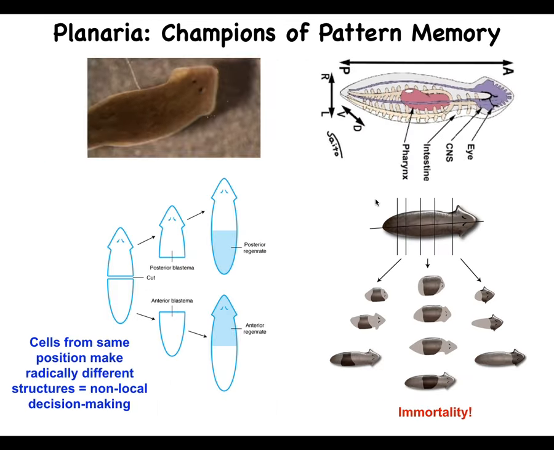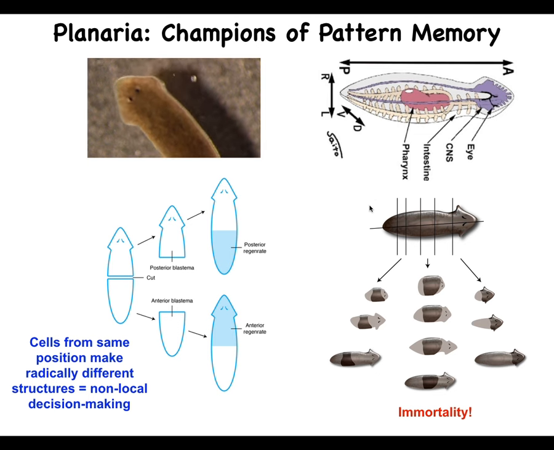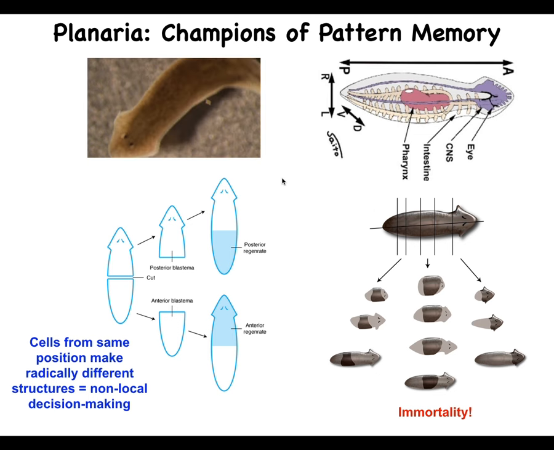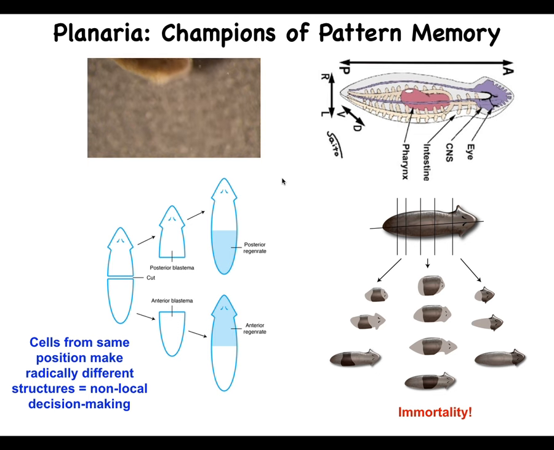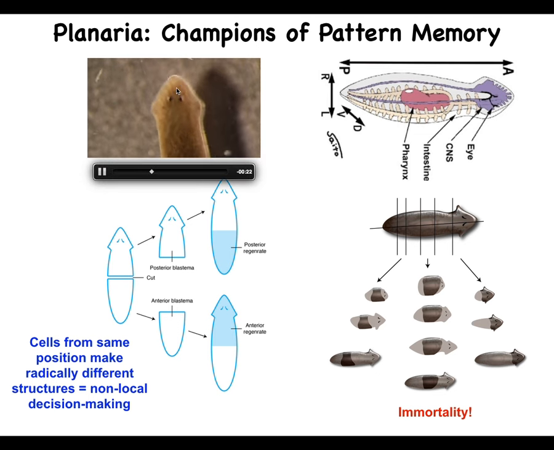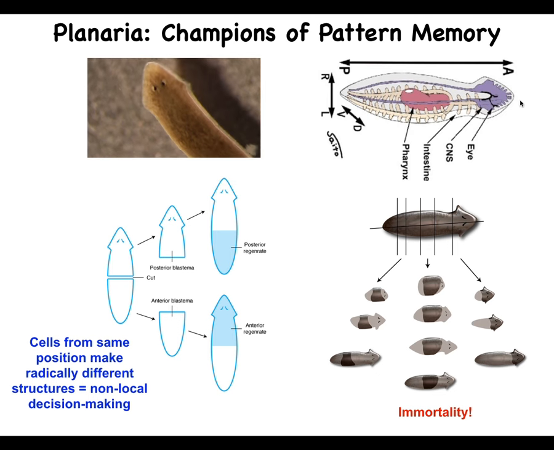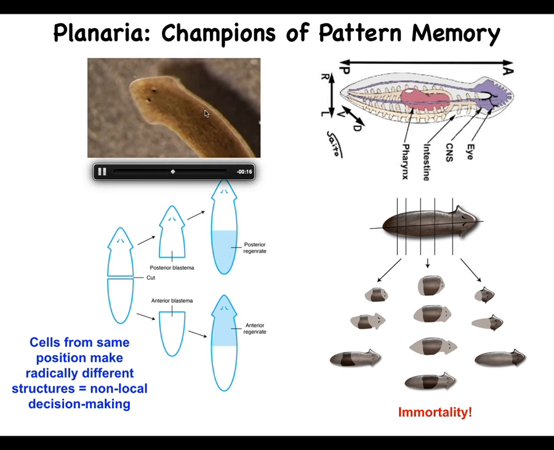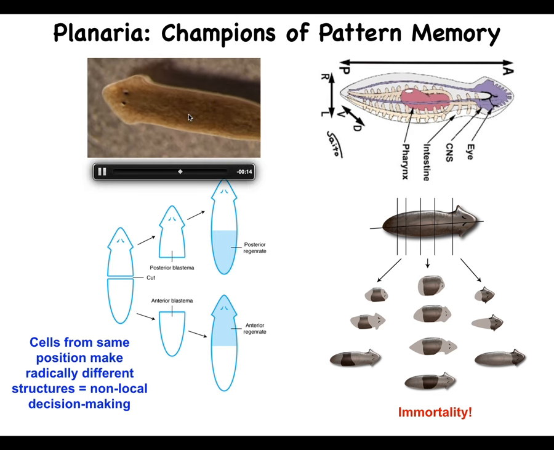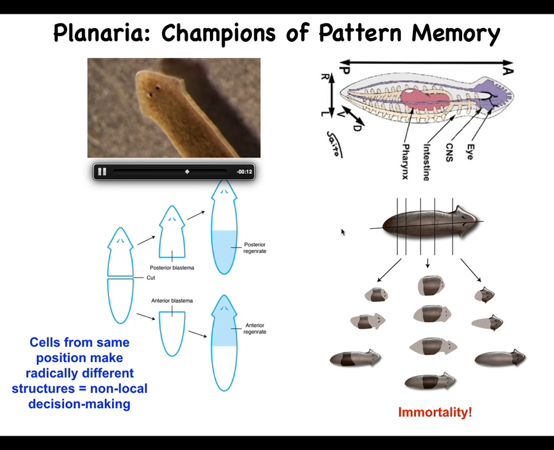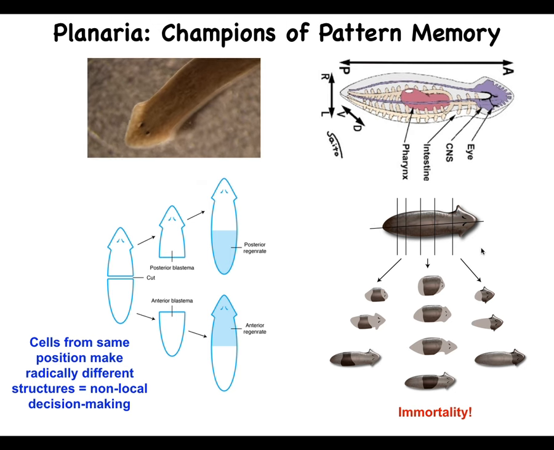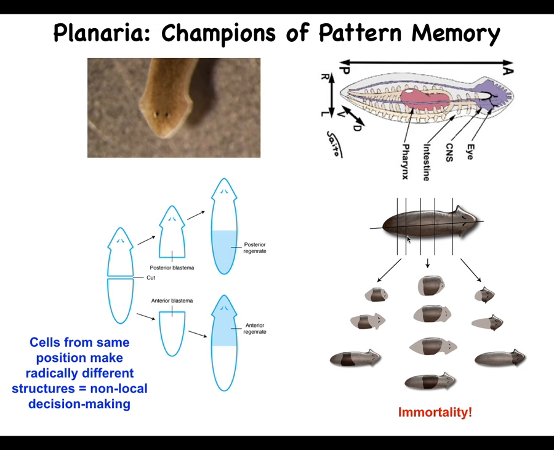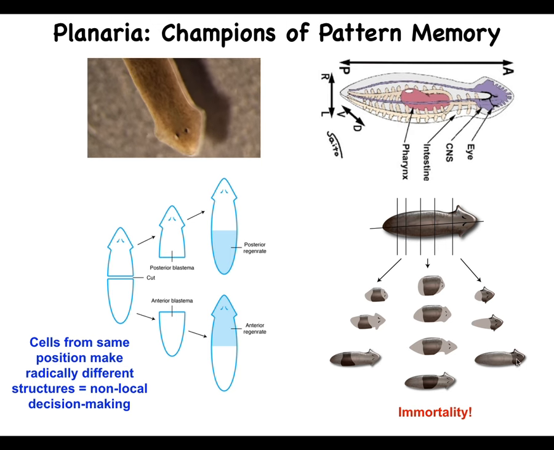Okay. So the next story I want to tell you is to really drill down on this notion of bioelectrics as memory, as pattern memory. These are planaria. These are flatworms that have a true brain, they have a central nervous system, bilateral symmetry, and so on. And one of the amazing things about planaria is that you can cut them into many pieces. The record, I think, is 276 or something like that. And when you do, each piece regrows a perfect tiny little worm.